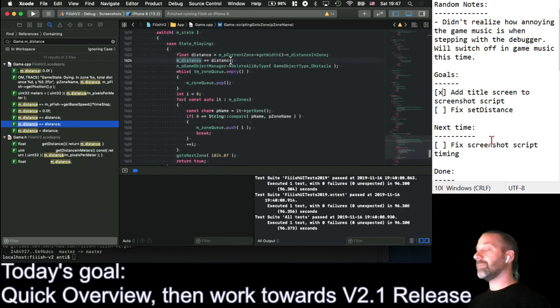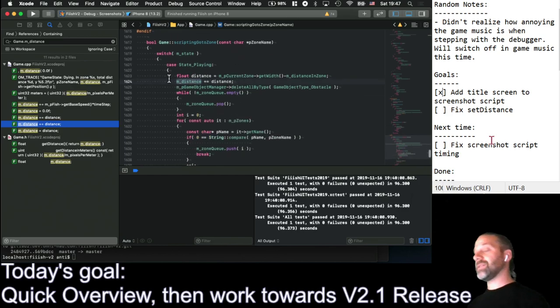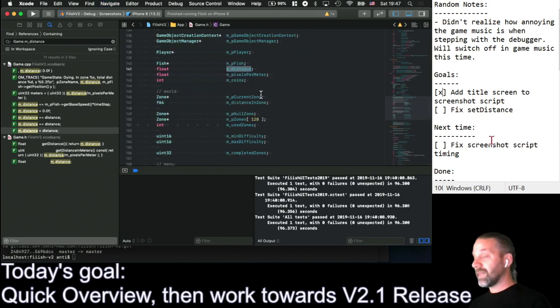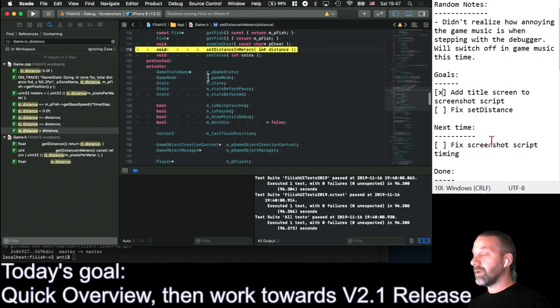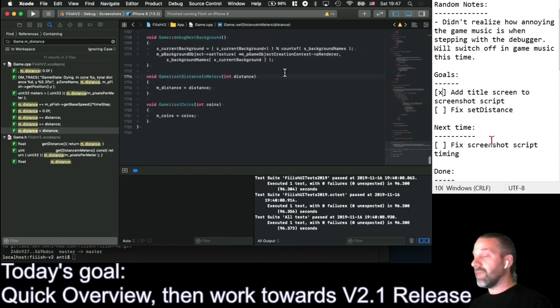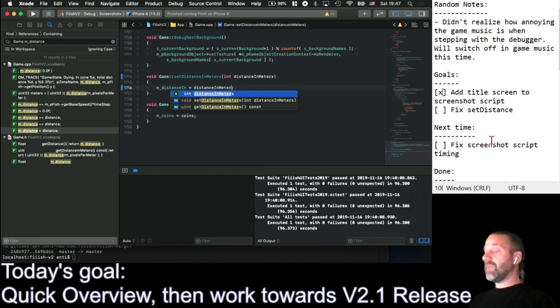When we are going to a zone, we also add the distance. And this is our set distance in meters. And you see a problem here? This says distance in meters. So this is distance in meters, and this is distance in meters, and this should be distance in pixels. I'm not going to change this because it is too much of a change.